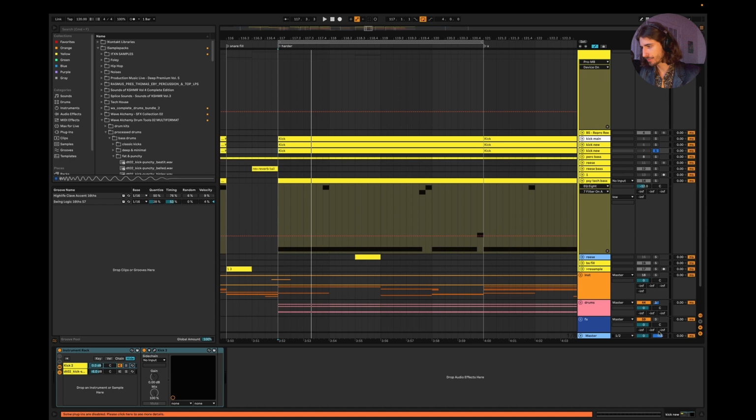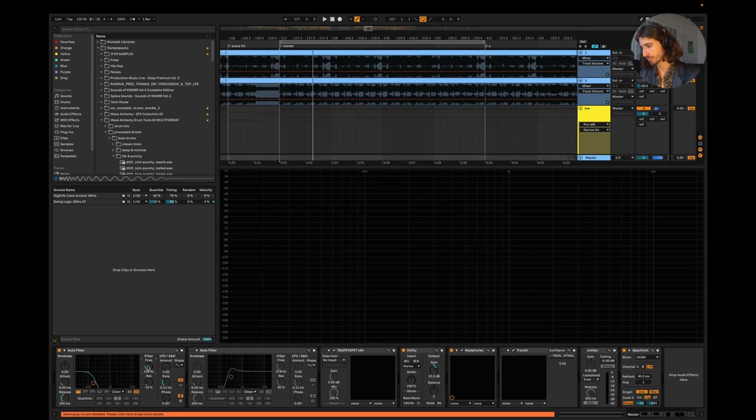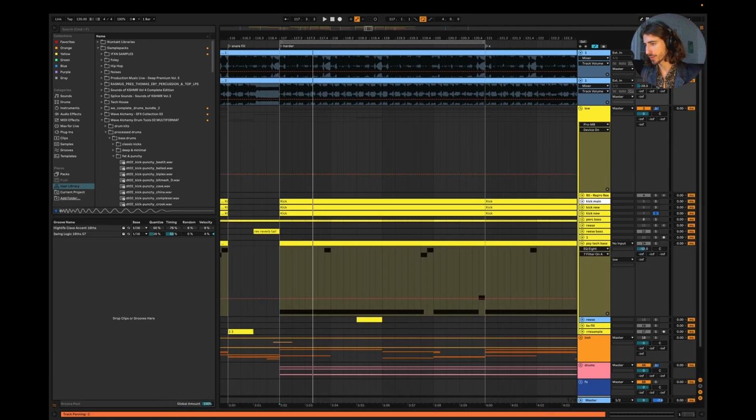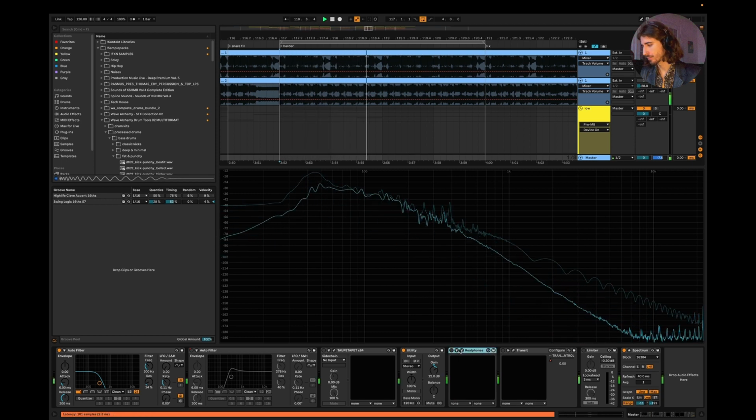So first, it may be a little bit too loud. So what we're going to do is just listen to the references. This is going to be our first step, just to understand the vibe that we are going for. So here. So we want to analyze the bass and the kick.